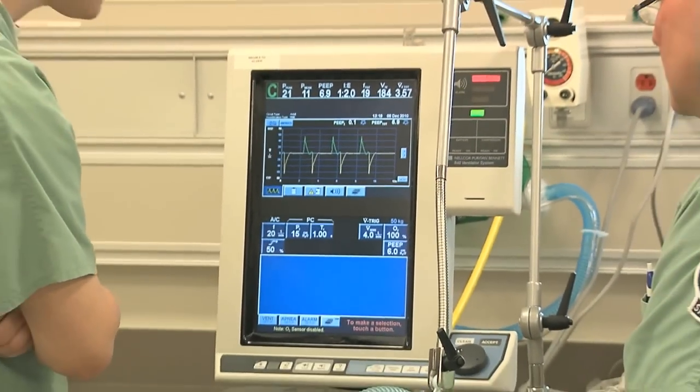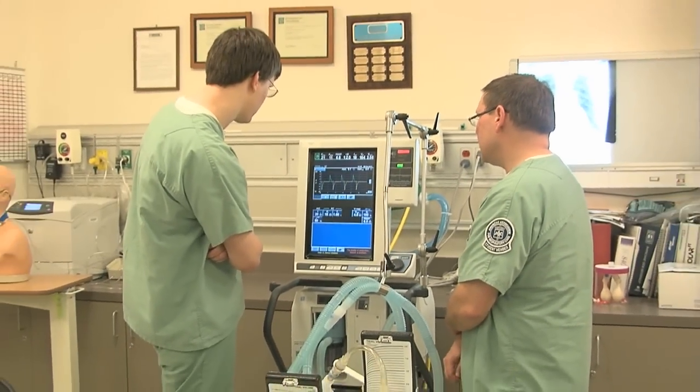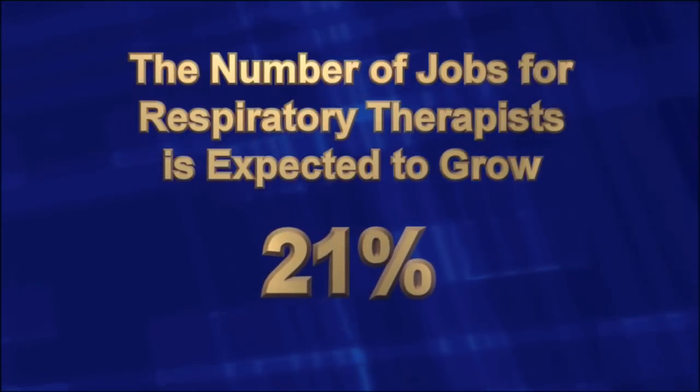There is a strong future with good pay as a respiratory therapist. The US Labor Department predicts an increase of about 21 percent in demand for qualified RTs over the next few years. Respiratory therapists play a big part in the medical field — everybody has to breathe, and where nurses deal more with the medication portion, respiratory therapy deals with teaching patients how to breathe and how to handle respiratory issues.